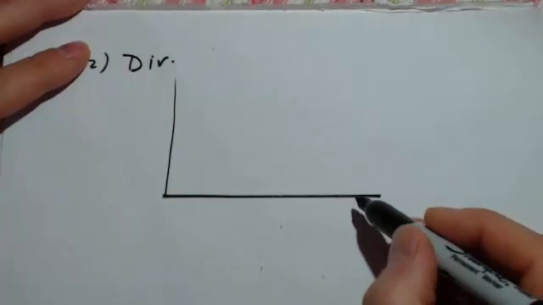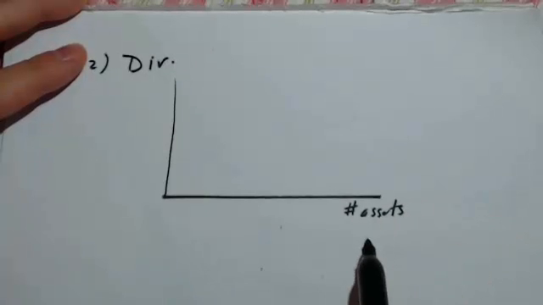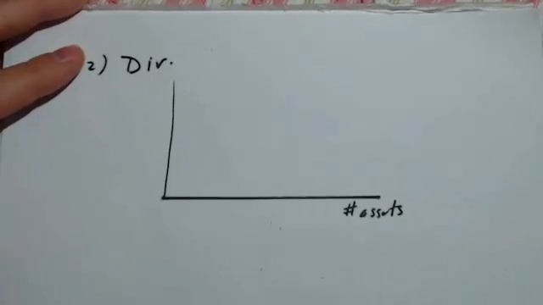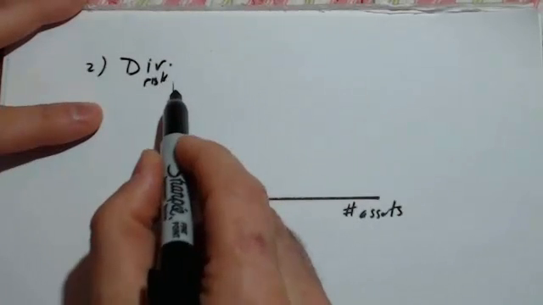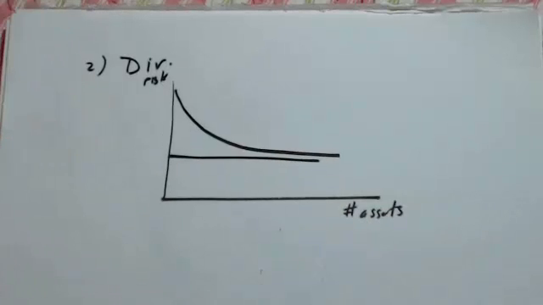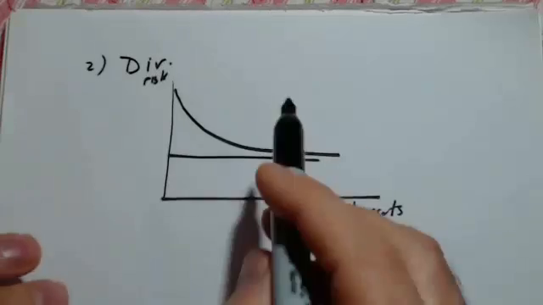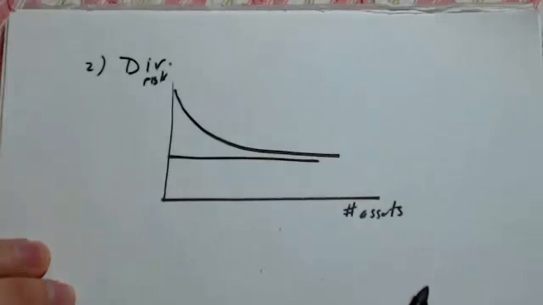And what that looks like here is you're going to have your number of assets, probably stocks in most cases or bonds, and then you're going to have risk on this axis, and the benefits of diversification will look like this. You've had to have seen a graph like this in your previous finance course. I'll be using this graph throughout this semester, and what it means is, look, this curved line, I call it the sliding board graph, is basically your total risk.